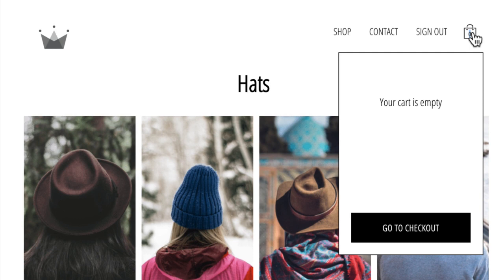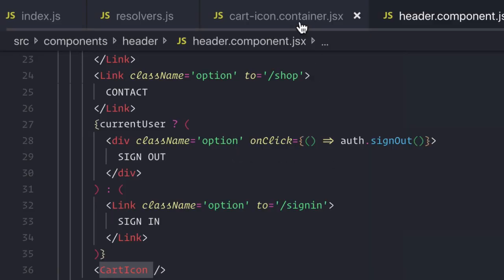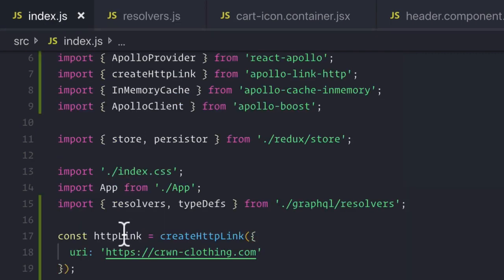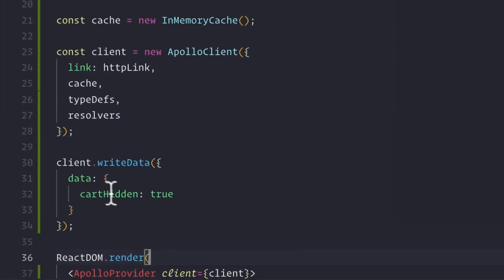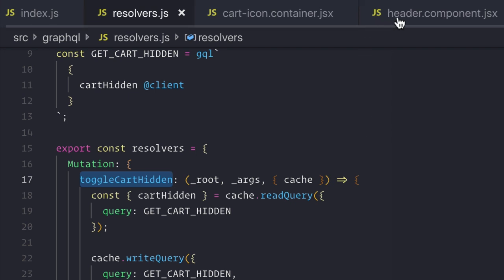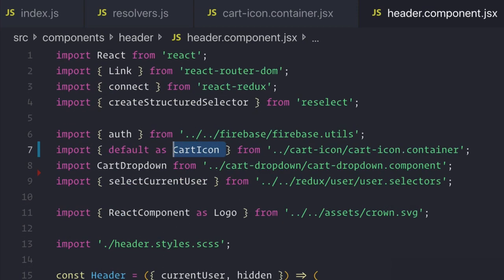We've pretty much managed to get our code working using the new pattern that we have. So every time we fire off our mutation, it will update our actual value, right? The one that we've set right here inside of our initial write data. Then whenever that value updates, all of our containers will refresh because they're listening for that value. Anything that's pulled that cart hidden value into their components will end up re-rendering.